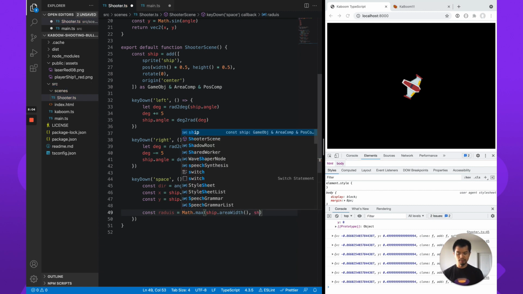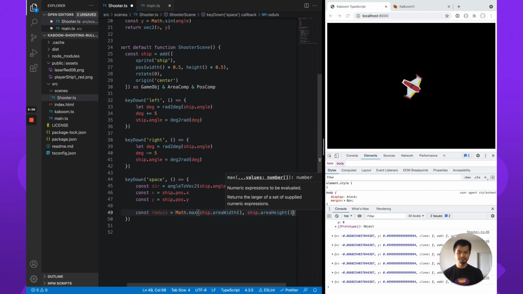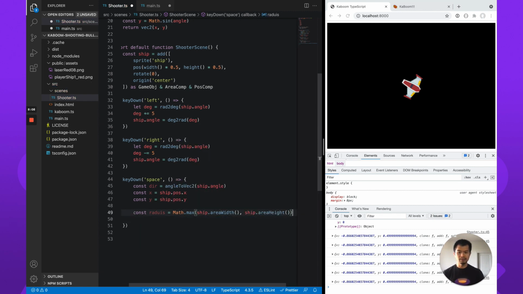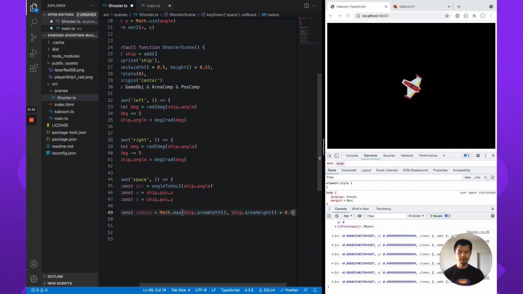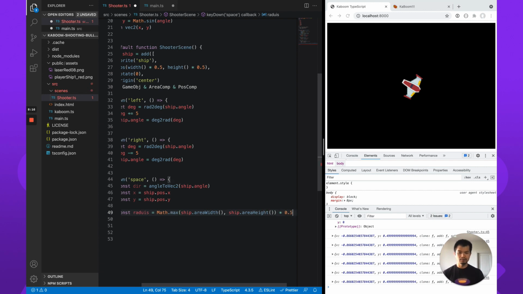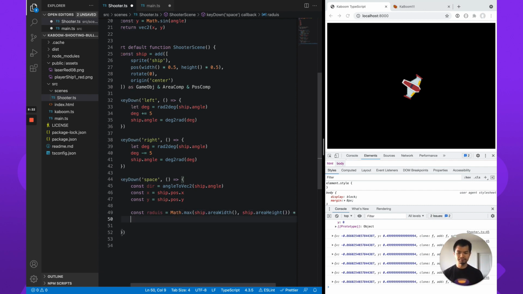So we do ship.area height. We're going to take the biggest of width or height, which is going to be diameter really. So let's divide that by 2, or multiply by half, to get half of the width or height, whichever is larger. So that'll give us a radius.